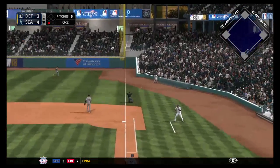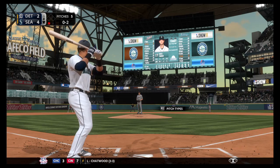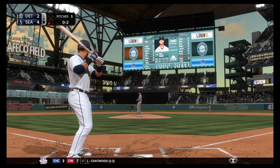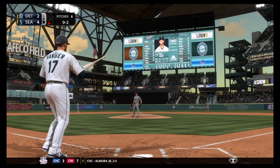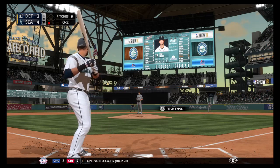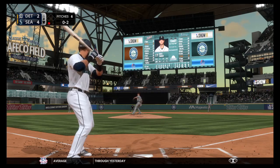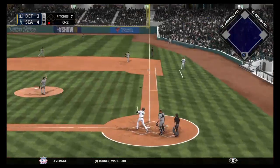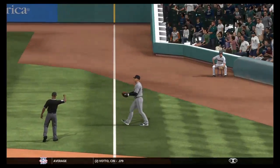Swinging, a ball line softly down the line in right. Foul. If I'm on the mound right now, I know I'm in the hitter's head. He was definitely sitting soft. I might speed him up and elevate it right here. Getting late. 4-2 our score as we play the 8th inning. Popped him up. Cabrera over to his left, and that's the second out of the inning.